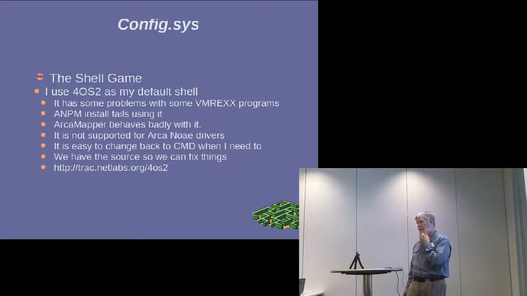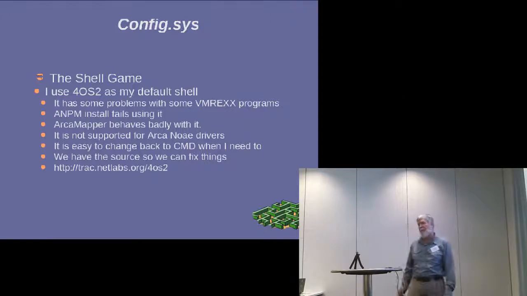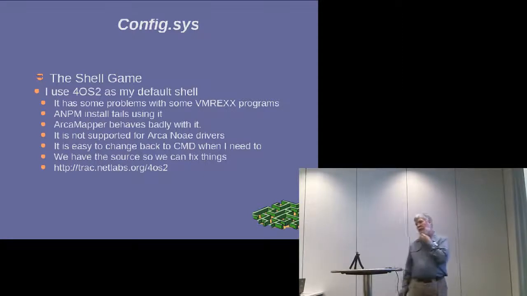The real difference is the way they do command line expansion. Some command lines on 4OS2 expand to something different than what they expand to on CMD, and that's what basically causes all these problems. A lot of them have been addressed in the latest 4OS2, but it still has its problems. And I'll be honest with you, I don't use it as my default shell anymore. I have two CMD wrappers that I simply run afterwards. So my environment off of the desktop is CMD, my environment off of everything else is 4OS2. I just change the shell commands.